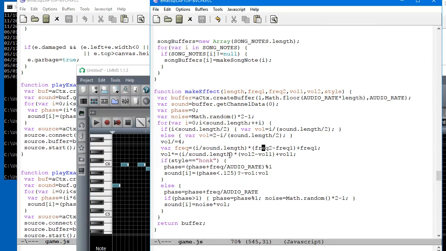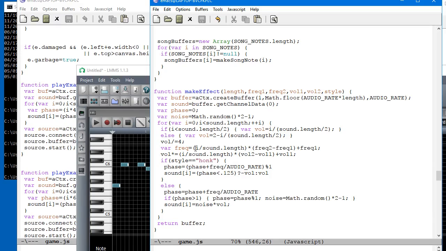This is a staple piece of thing that one does a lot when linearly interpolating. It's just kind of a canned thing to remember. Just the current thing over the number of things I have times the difference between the endpoints plus the initial endpoint. And likewise, I'm multiplying volume by that same construction over the volumes.